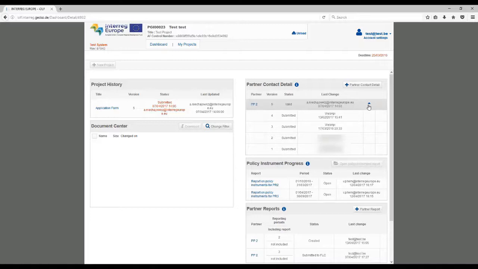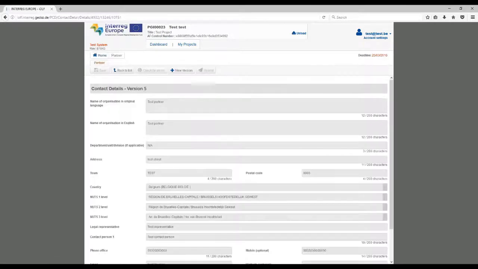And they correspond to the application form versions that were submitted by your project. So to update your contact details, you need to click on one of the rows here. Normally we would select the latest version. We click on it and we arrive to the partner contact details section.